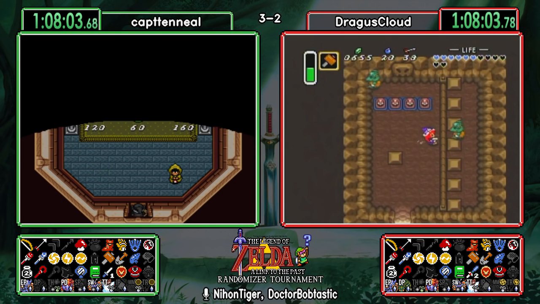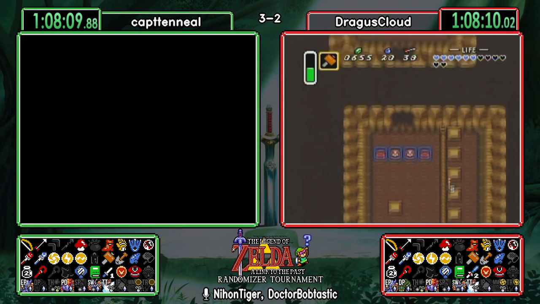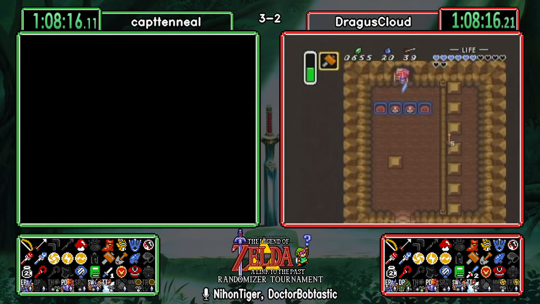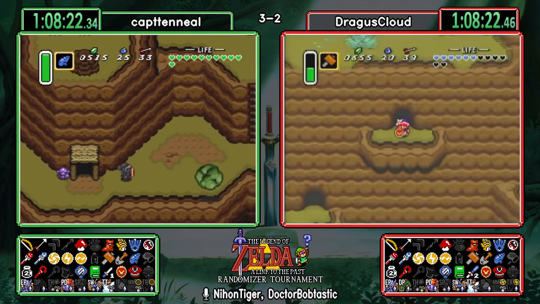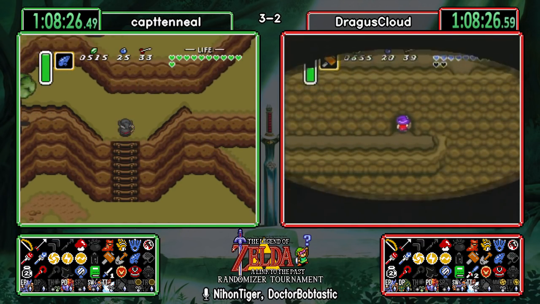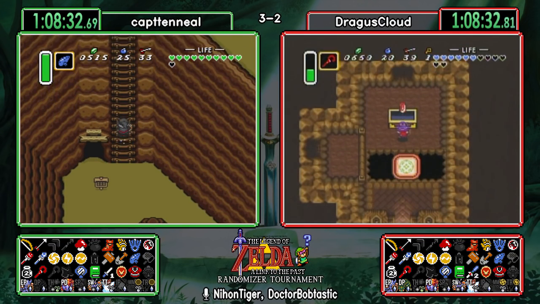DragusCloud has clipped the Mimic outside the right side of the room. The heck? That certainly was a thing. And the single arrow inside Mimic Cave for maximum trolling. I'm more impressed by the clip. Pretty sure I've never seen that happen before. I understand how it happened, but I've just never seen somebody do that.